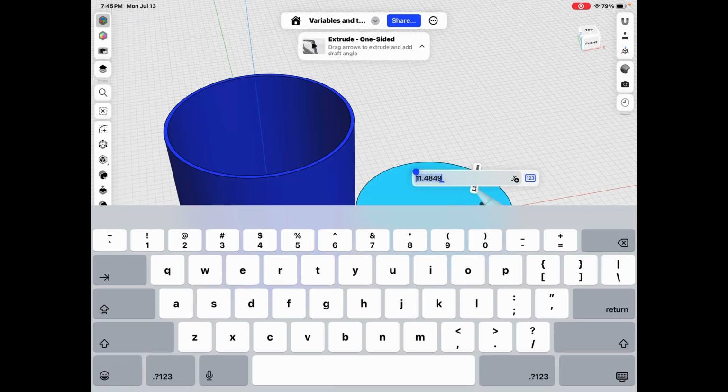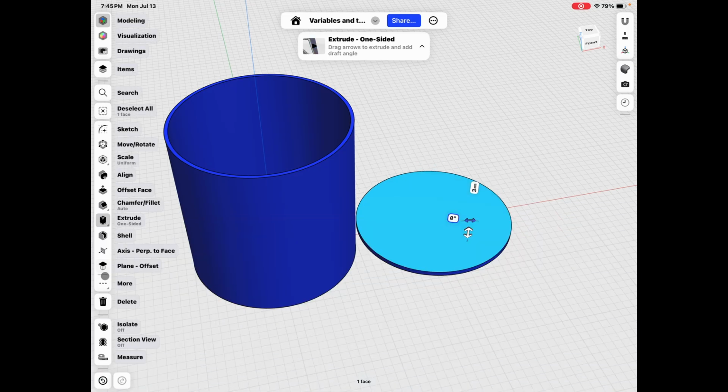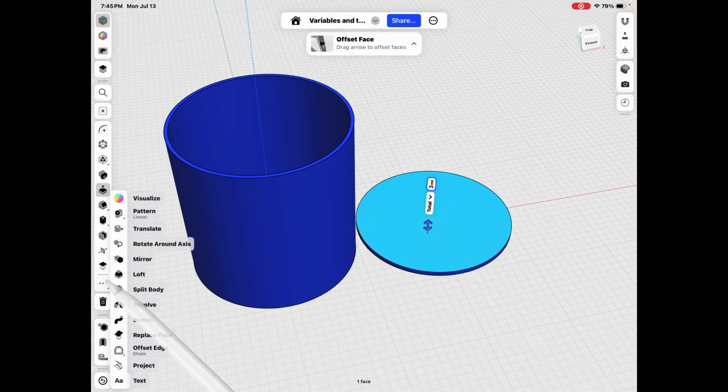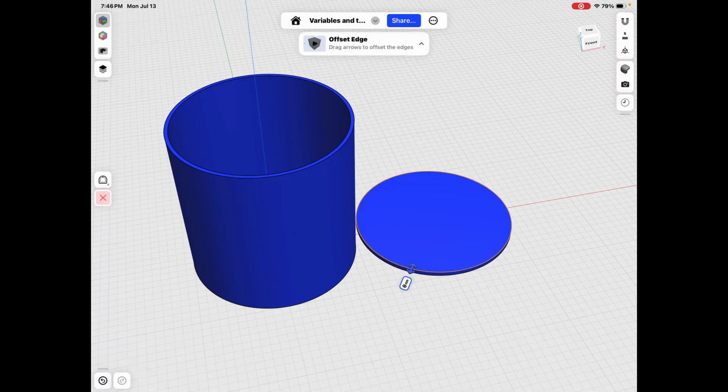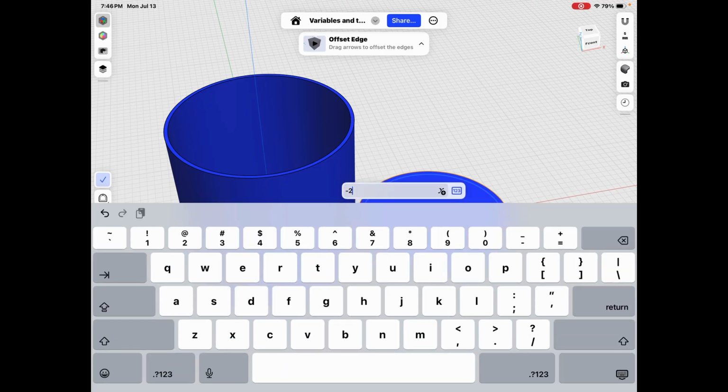Let's do 3. All right, and now let's offset the edge by 2 millimeters. Now if we do that, it's going to bring it in, and then it won't fit because it's squishy. So we want to have -2, and then we want to add the offset, which is negative slippy, right? So -2 plus negative slippy, because we're going inwards.